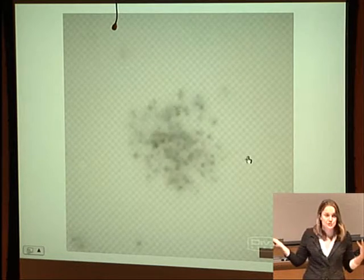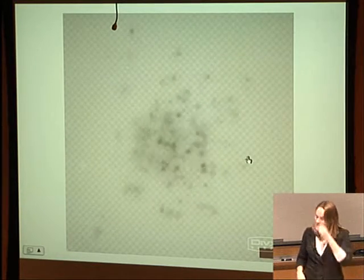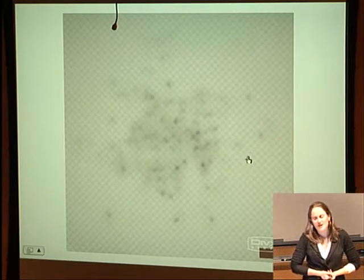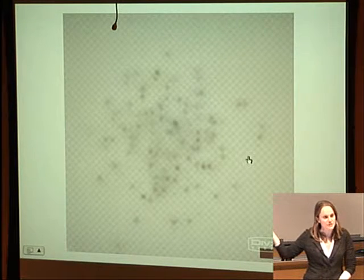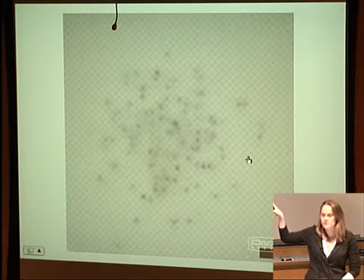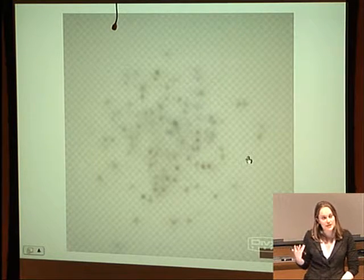And as soon as you turn the light off, they will disperse and go away again. So this is the first demonstration. As I mentioned earlier in theory, if we're able to design our structure to have another mode nearby, we could then, for example, tune our wavelength to a nearby wavelength and assemble a different pattern or different arrangement of particles, and then repeat that in a reversible way.